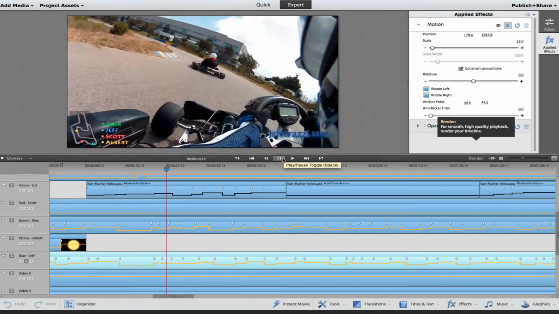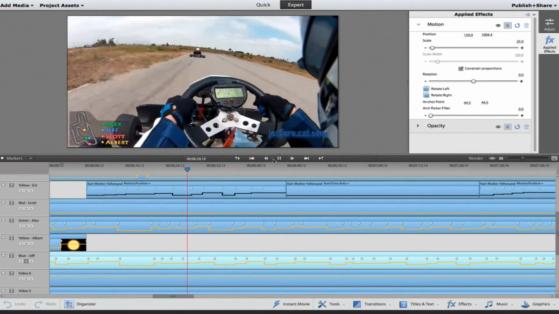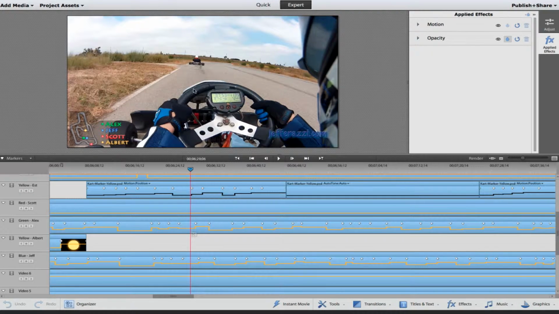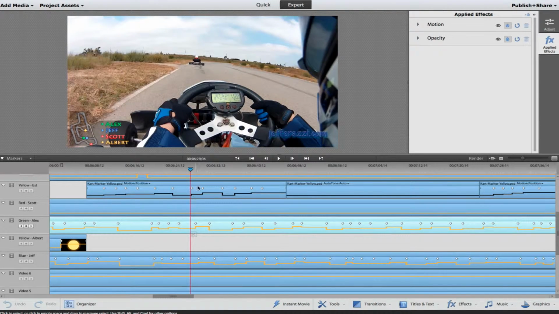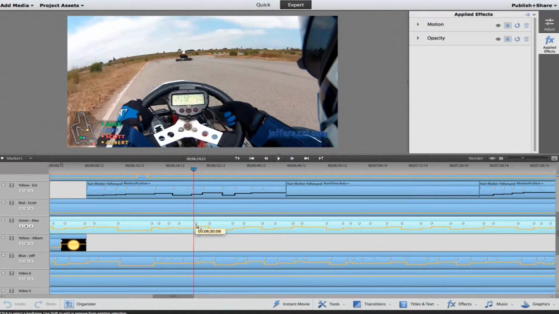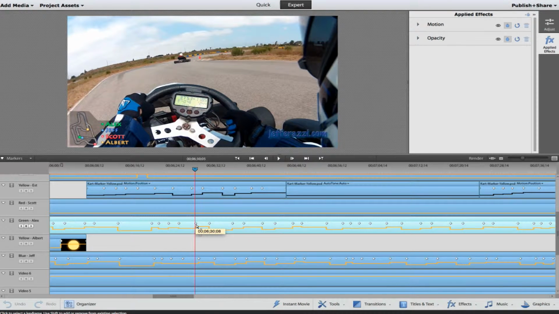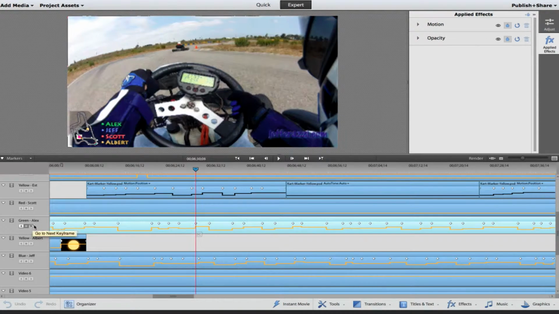If we play this some more, you can see the dots moving along. Here again, this is Alex. When he gets to this point, he's turning in, right there at the cone.